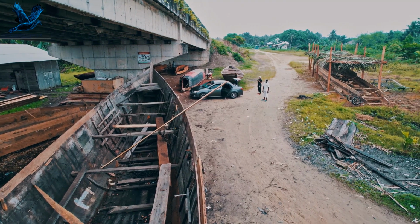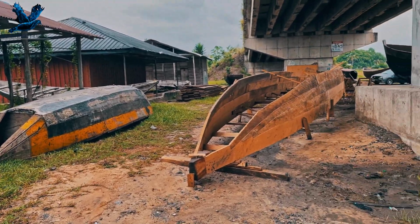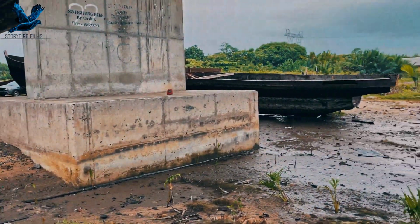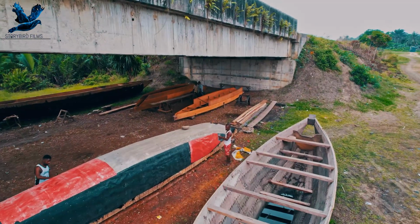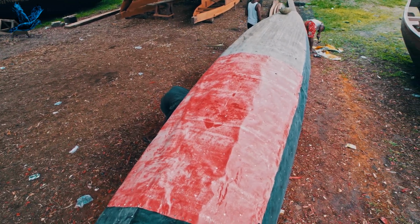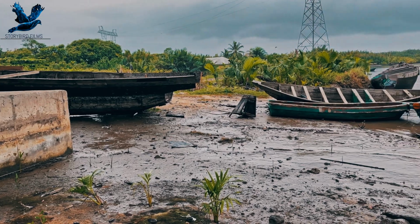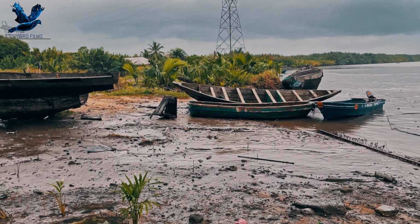Even with the rot resistance quality of the redwood, the canoe makers still have to doubly ensure the end product is watertight and durable. We saw a lot of canoes that have been in use for several years, yet still seaworthy. That is the double assurance we are talking about.